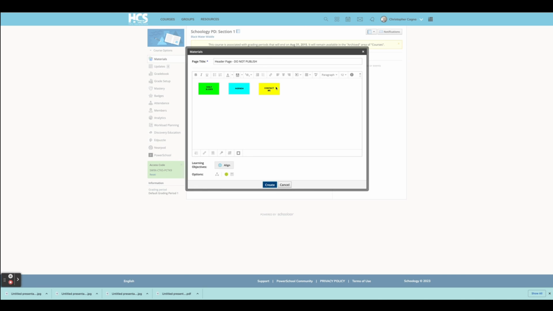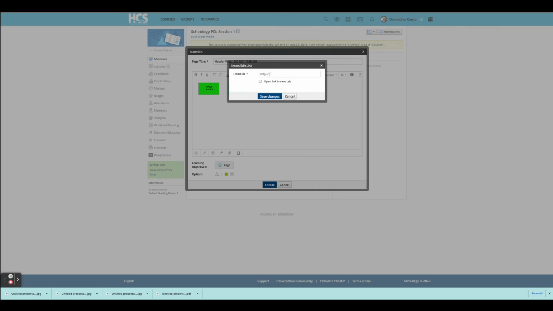The next thing is to use our link and link each one of these 3. The first one I'm going to link is Contact Me. Highlight it and link it. I'm going to link my email. Click off this little box so it opens in a new tab. See, gang, that already canceled.